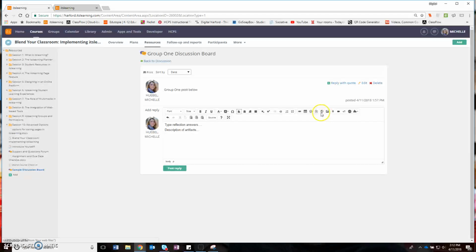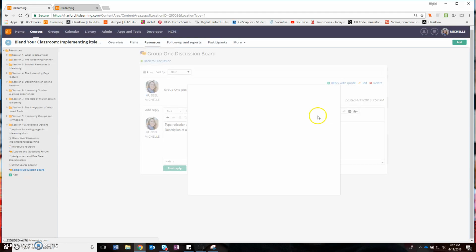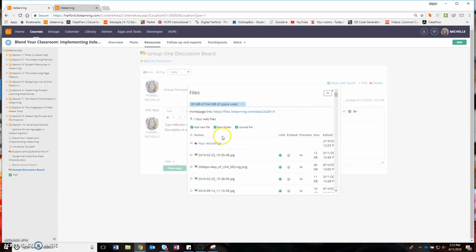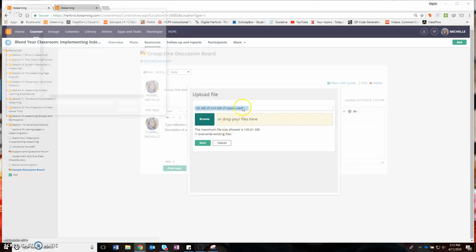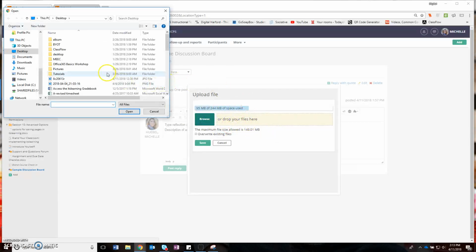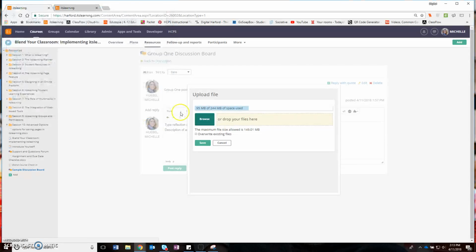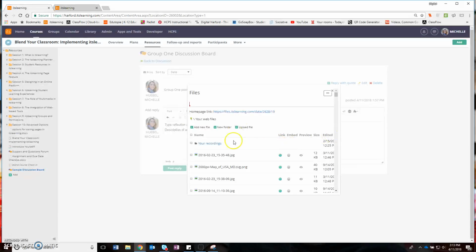So I'm going to come over here to the little world within my rich content editor. I'm going to select my world, and it takes me to a place where I can add some files. So I'm going to upload a file, and I'm going to browse. Notice it's just like a typical file picker, and the first one that I'm going to add is my planner. So I'm going to select planner artifacts, and I'm going to open it, and I'm going to say save. You can see it's sitting here, and I'm going to save. And yours might populate right here.